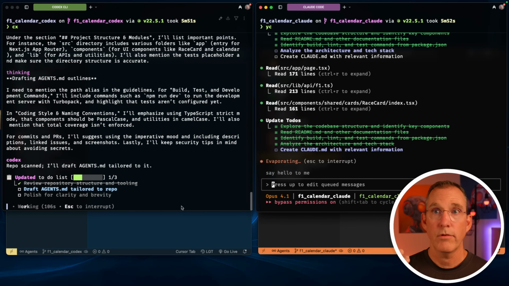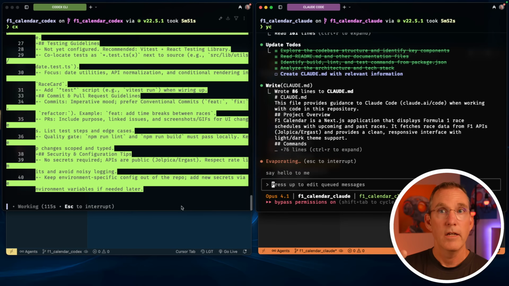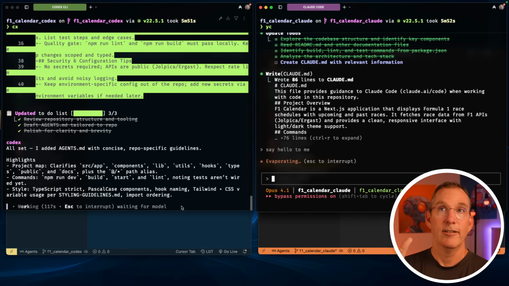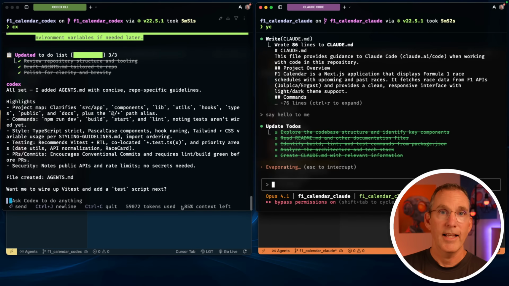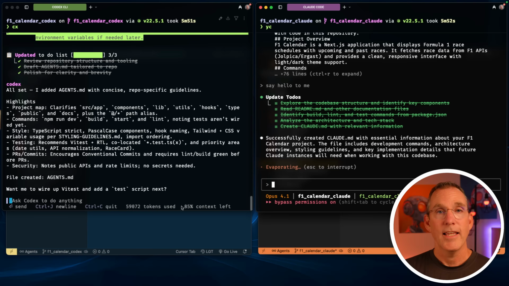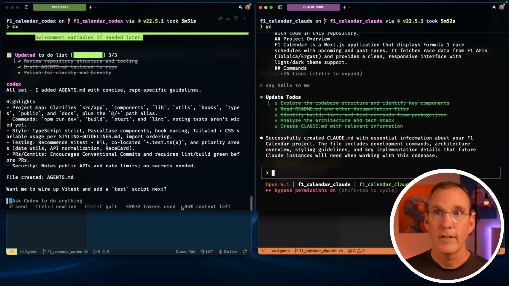So as it's working through and you realize, oh, you know what I'm going to need it to do next, which often happens, or you know what else I need it to think of before it tells me it's done. This very frequently happens. Oh boy. You cannot do that with Codex CLI at this point. You have to wait until it's complete or interrupt it, tell it that message, and also tell it to continue what it was previously doing. It will do that, so you can once again get roughly to the same experience. But again, I'm going to say that magic word, ergonomics, it just doesn't feel the same.